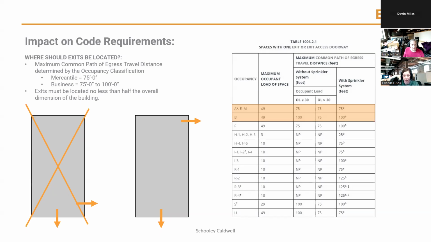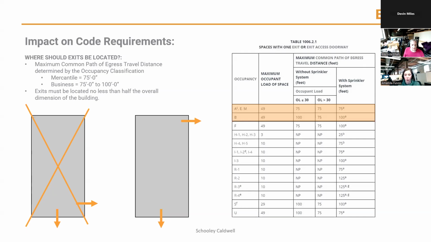You can see the floor plan diagram on the left. I can't have them right next to each other. Say there was a fire in the back, or say there was a fire right in front of those 2 exits and I'm on the back end of that building, both of my exits are compromised, and people won't be able to evacuate the building.